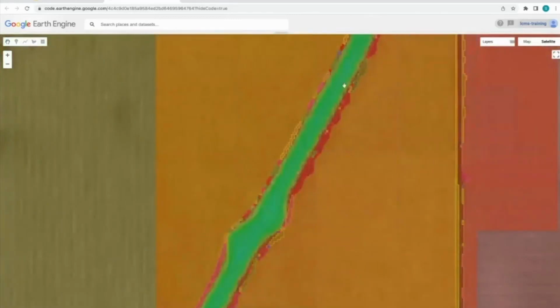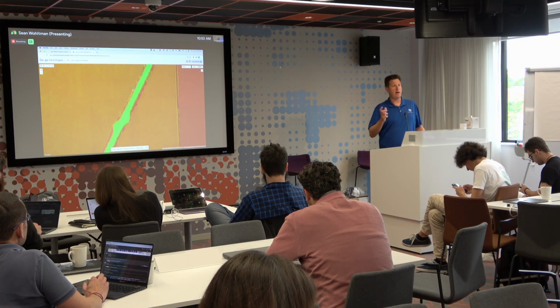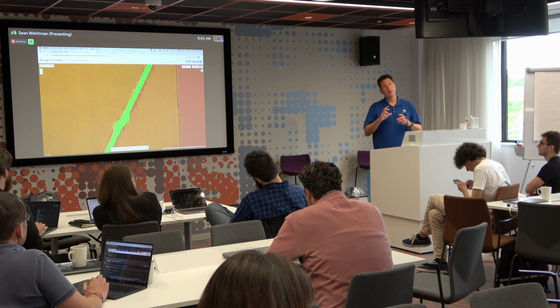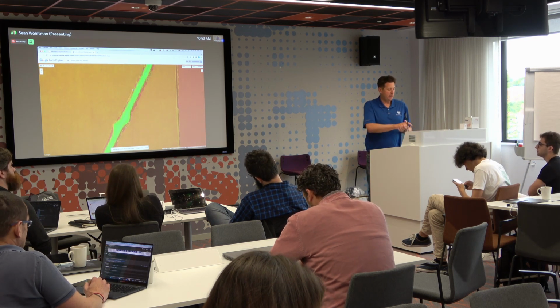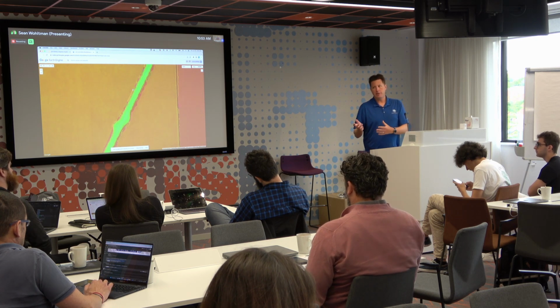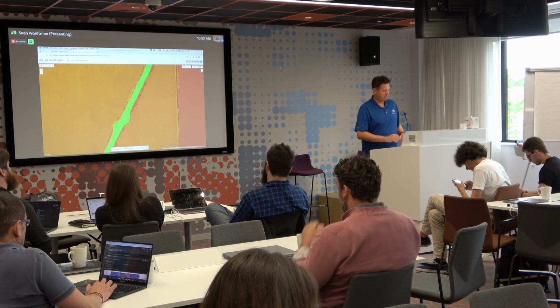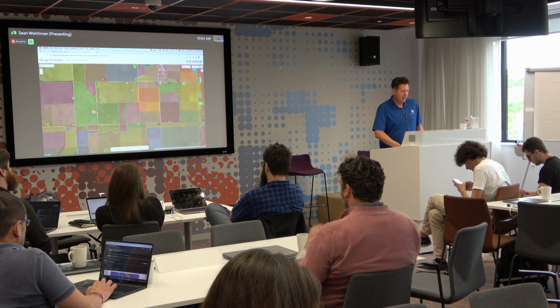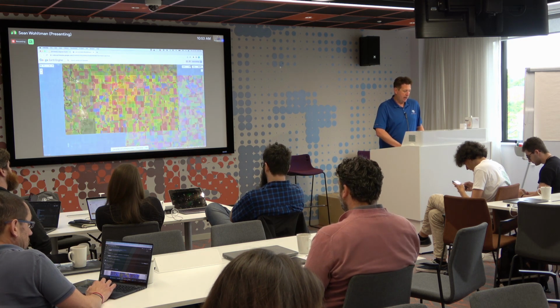If you look here along some of the edges, I've got a bunch of little tiny polylines. There are polygons. There are arguments that you can tune the model, right? You can tune the model to try to do some post-processing with OpenCV to remove smaller things, but we could also handle these in Earth Engine if they're below a certain threshold. We could filter them out. But all in all, really, really good.